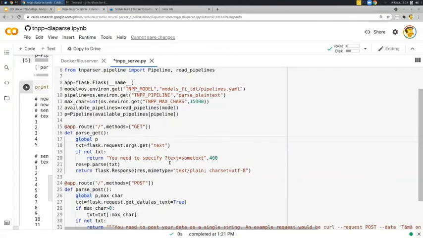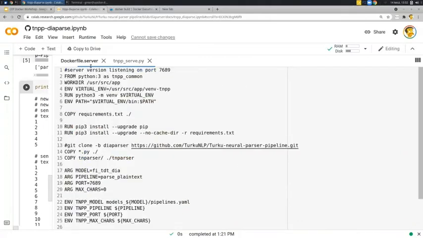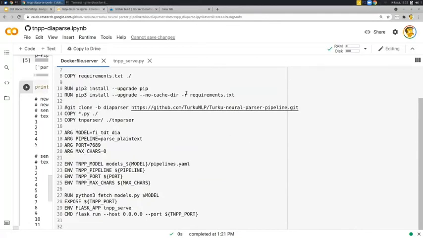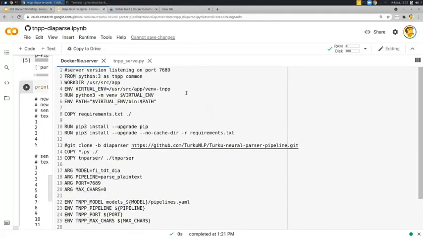And now we want to yet add this Docker on top of it, so that you can actually wrap it into a nice image that you can then distribute to your users, or launch million times in some cloud. So for that to happen, you need to have a Docker file, and here's a Docker file for this particular version of the parser.